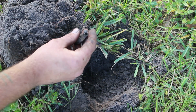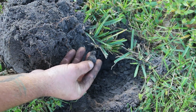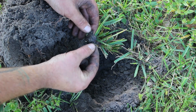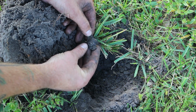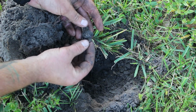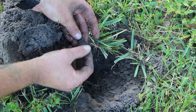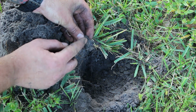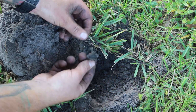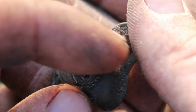First thing, I see a rivet. Now we find rivets all the time out here metal detecting. I flip it over and I've heard these called many different things. Apparently these two guys would be riveted onto either the side of a bucket, off the side of an old pull down blind, anything that basically had two sides to either hold something, a handle off of a bucket, a tote, a chest, anything. But I've never seen one quite like this. They usually have like a little oval-ish keyhole looking thing. But I've never seen them with the rivet still in it, like this one does. And I've never seen one with the little bullseye on the front. I might have to get the macro out on this one.